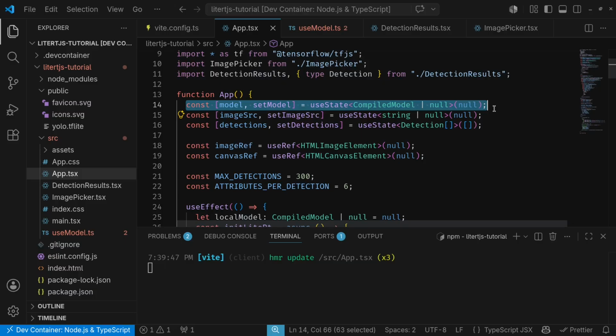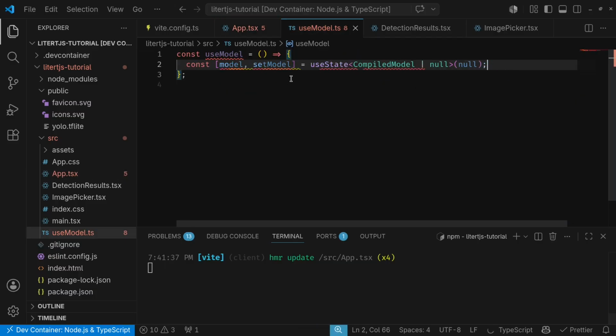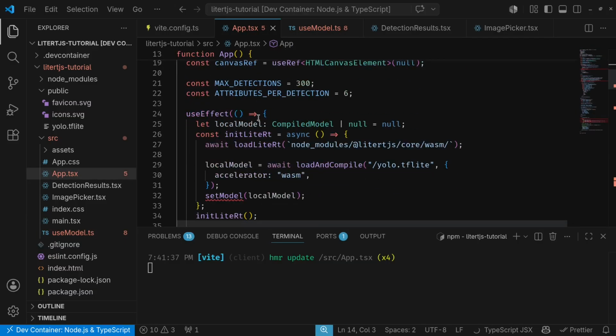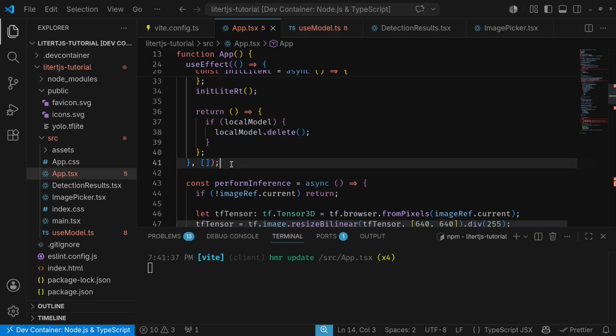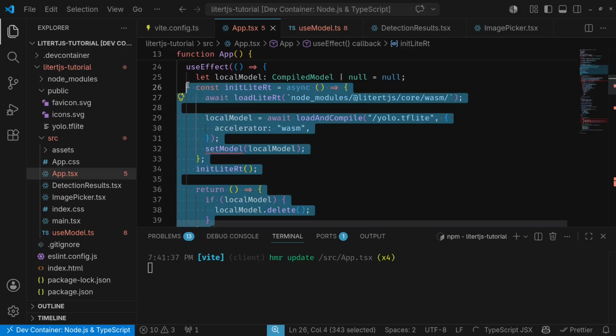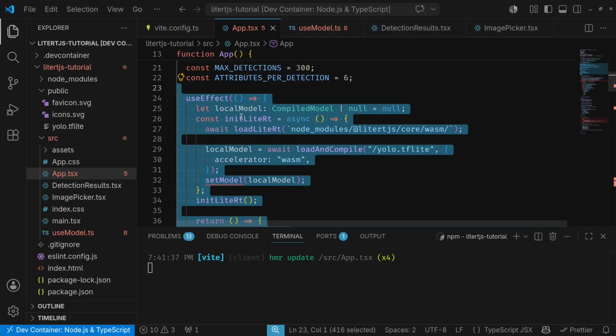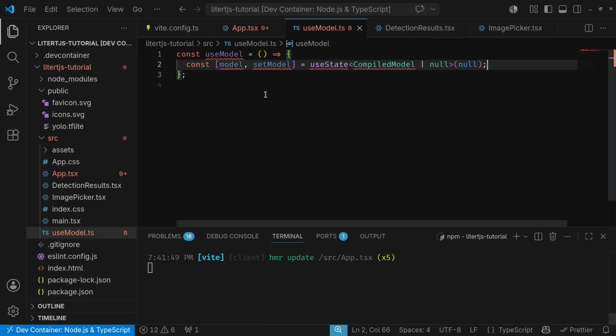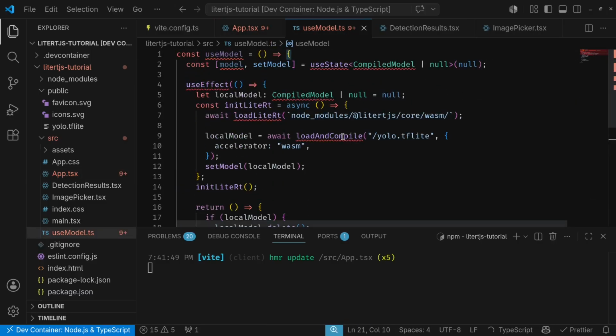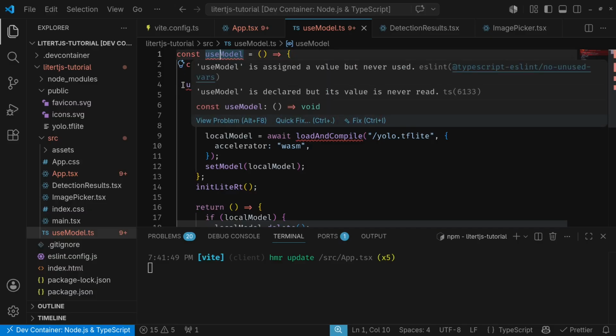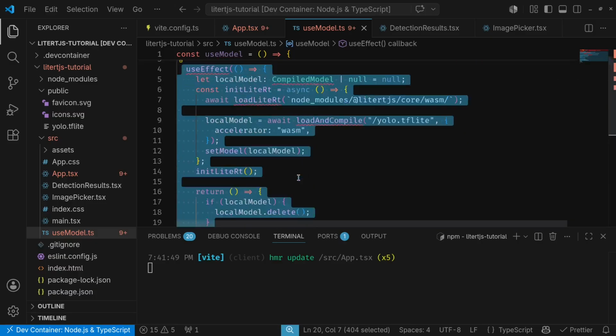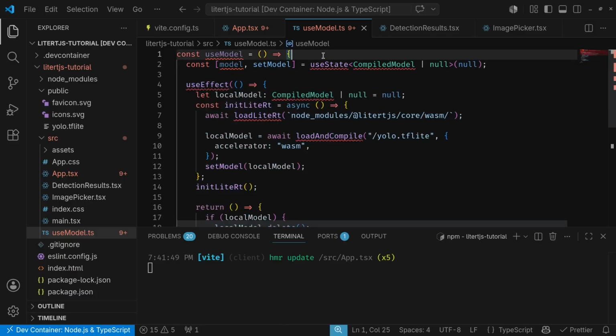So I copy, or I cut this code, paste it here, and all of this code as well. So basically, wherever we are loading the model, we remove it like so, and let's paste it. And it's more or less, the logic is the same. Every time the useModel function is mounted, we load our model. Basically, everything is the same as just before.